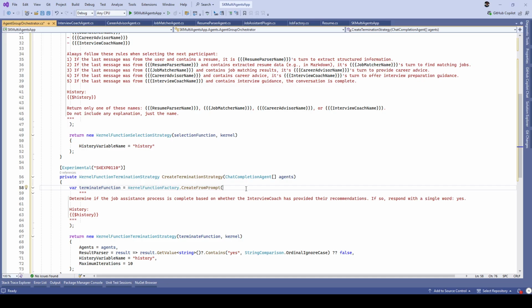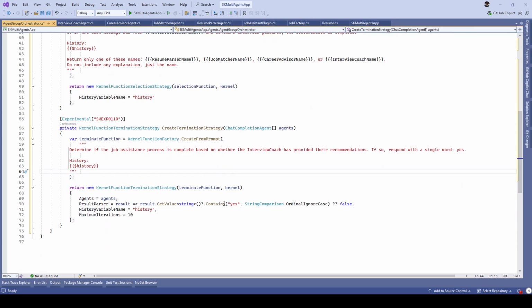The termination strategy is about those agents, maybe one, maybe more, that can be the end of the story. So I mentioned here, the interview coach is the end. And if you get a response from this agent, just pass yes. It's important because we need to check whether it contains yes or not. And same as before, we need to pass history to make sure the interview coach was called or not.